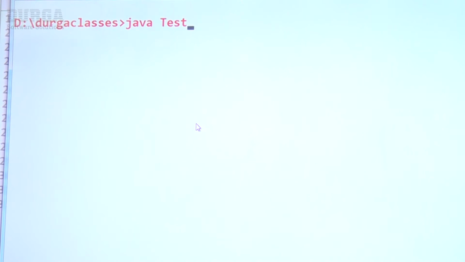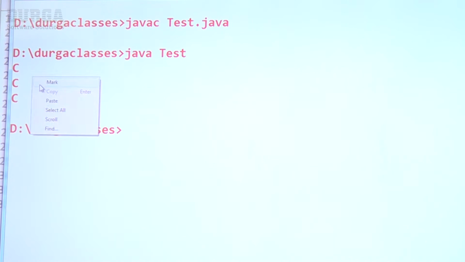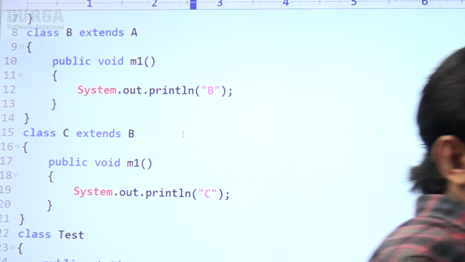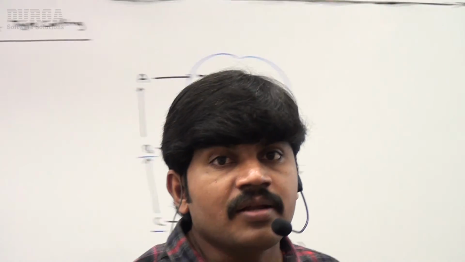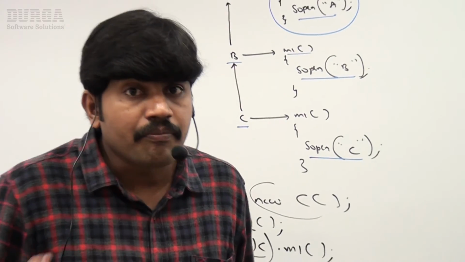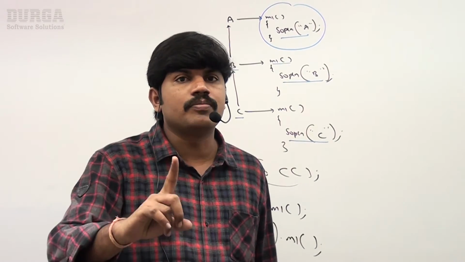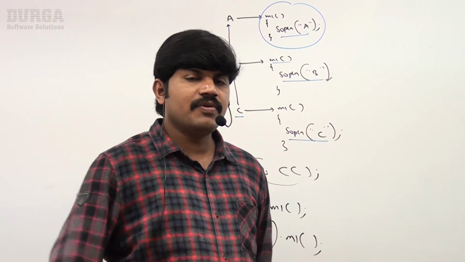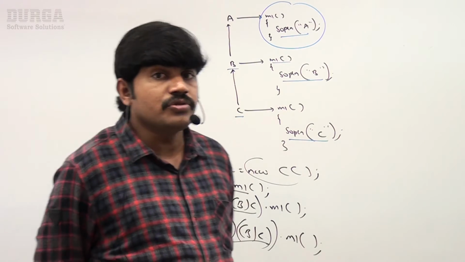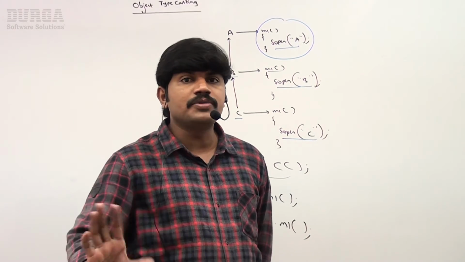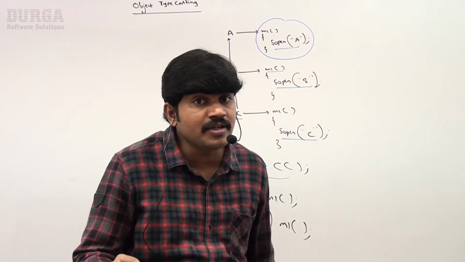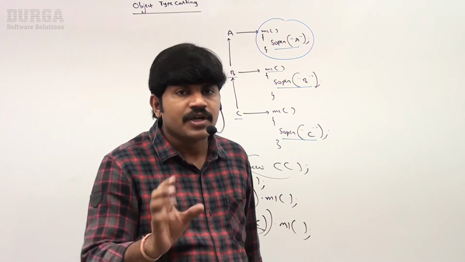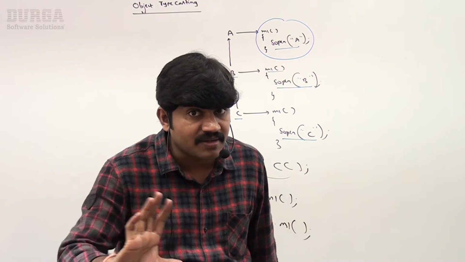Now have a look once. Happily the code compiles fine. What is the output we are going to get? C is the answer, because in all cases, which method got executed, sir? The child class method only, based on the runtime object. Clear? One more small point you should be aware of: in typecasting, there is no new object. The object is always the same, we are just providing a different reference variable. The reference variable type will change, but not the internal object.